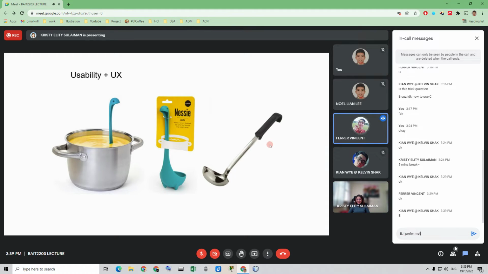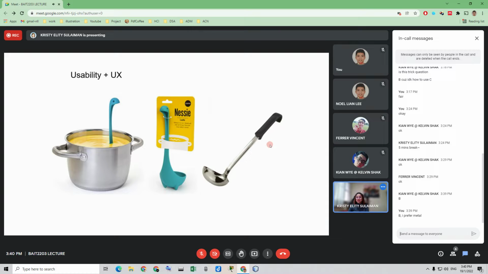I don't know. I use the right one. Yeah, metal. All right. So that is your preferences, right? As usual, you always go back to your user, see what they prefer. That's why when you're designing your assignment later on, you really need to understand your user. For me, I like emotion. I see this one as more fun to see, more fun to use. Maybe because female and male also have different preferences, right? So for me, I prefer this one.